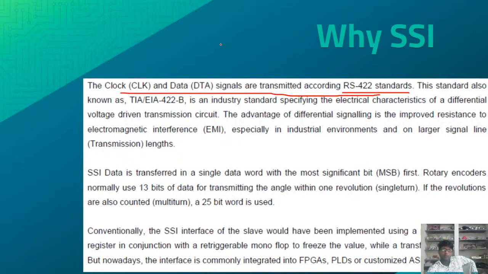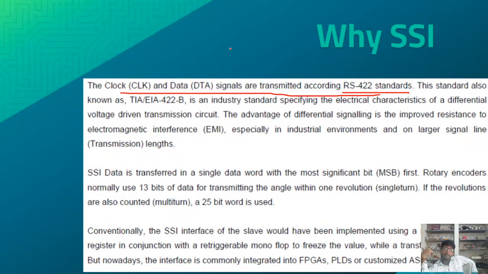Differential data means it is not single-ended. What is happening here? There is no ground. If there is no ground, then some noise or error will be equally added with the signal, both the positive and the negative signal.